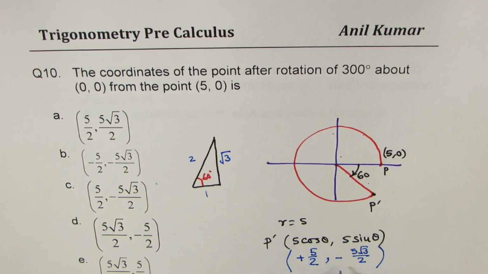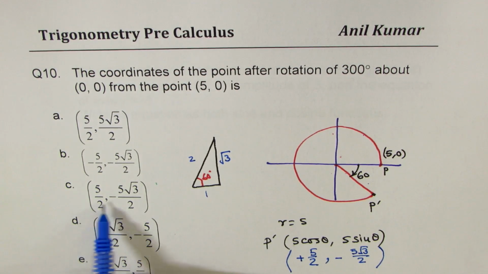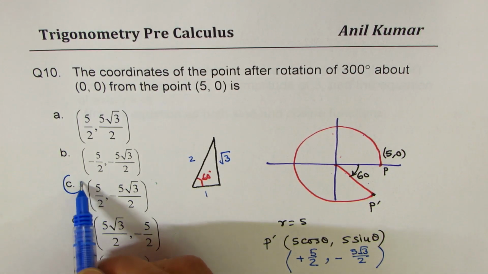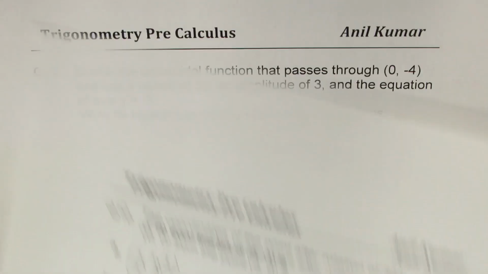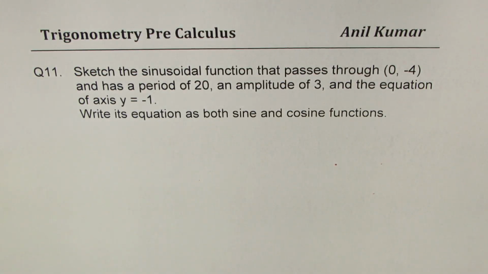Let's look for the correct choice now. So we're looking for positive and negative value. Option C is the right option. Correct? So that is how you get your solution. So I hope you have understood the basic concept. We'll now take up more questions based on application, communication, and thinking, where the answers will be descriptive. So I'll put it into another video.